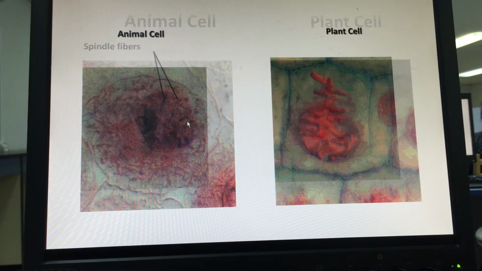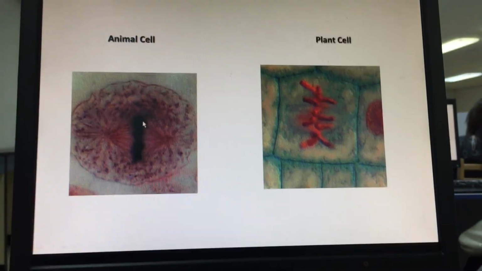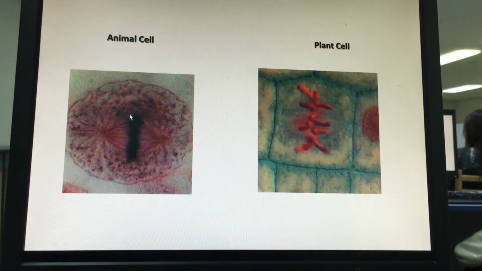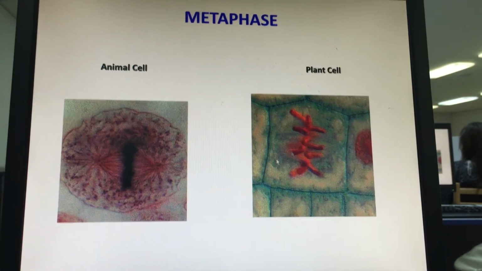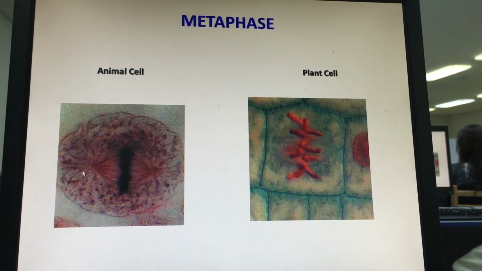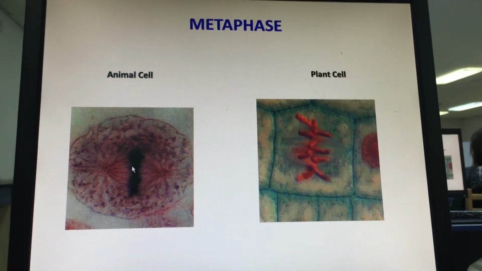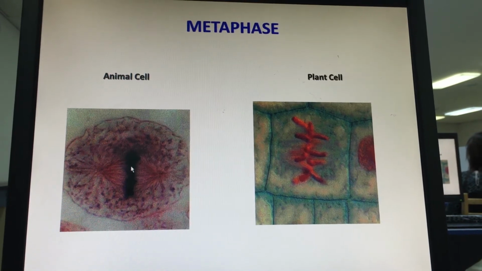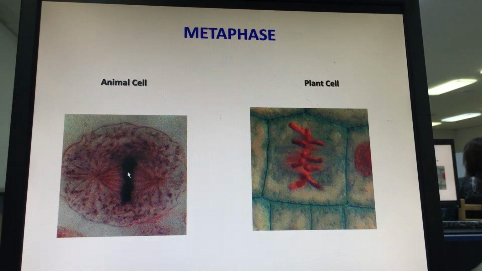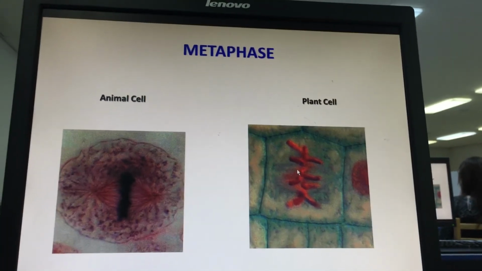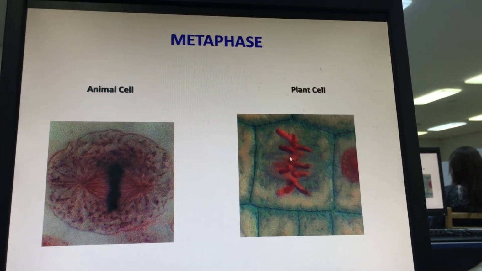Here, the metaphase. For animal cells, the chromosomes are aligned in the metaphase plate, an imaginary plane in the center of the cell. And metaphase in a plant cell: what you have to know is that the number of chromosomes differs between the 2 types of cells. As you can see, the color is denser in the animal cells due to the larger number of chromosomes, which makes sense. The animal cells have more enzymes, more pathways, thus a larger amount of genetic material. While in the plant cell, you can see the chromosomes clearly separated due to the reduction in number of chromosomes in the plant cells.